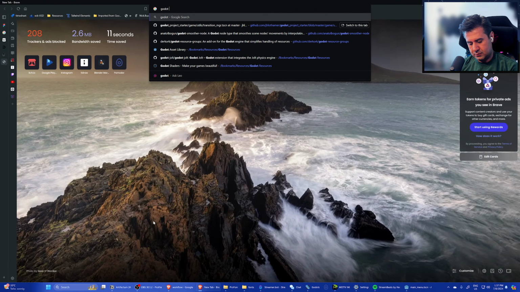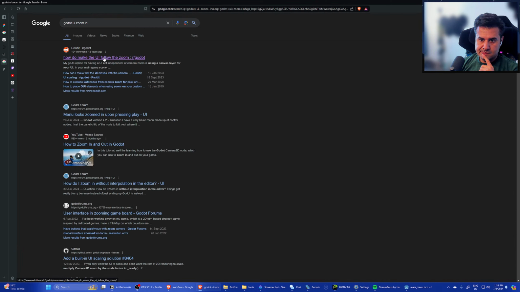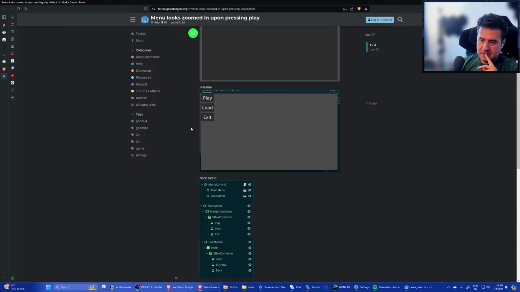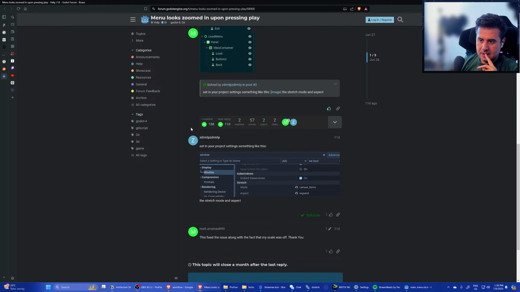Godot UI zoom in. Menu looks zoomed in upon pressing play. I have a very basic menu made of control nodes. Wait, what?